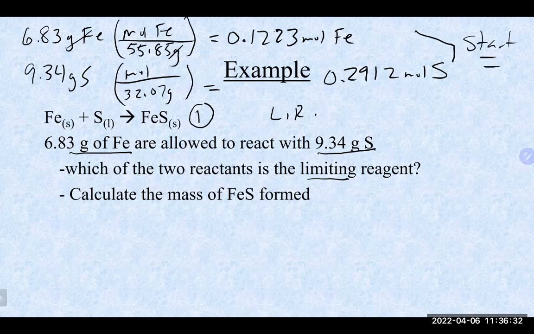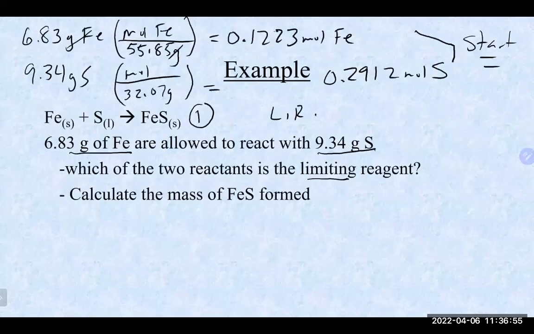Any questions so far? Now, a very common mistake people will make is they'll look at those two numbers and go, well, it's the smallest one, it should be the limiting reagent, and that is not correct. It does happen a lot of times, but it is not the correct way, obviously, to determine it. So because it happens to be a limiting reagent problem, we are going to do that calculation.